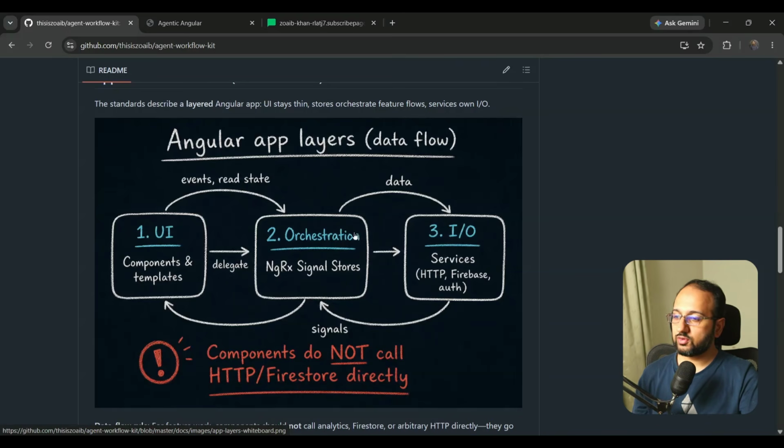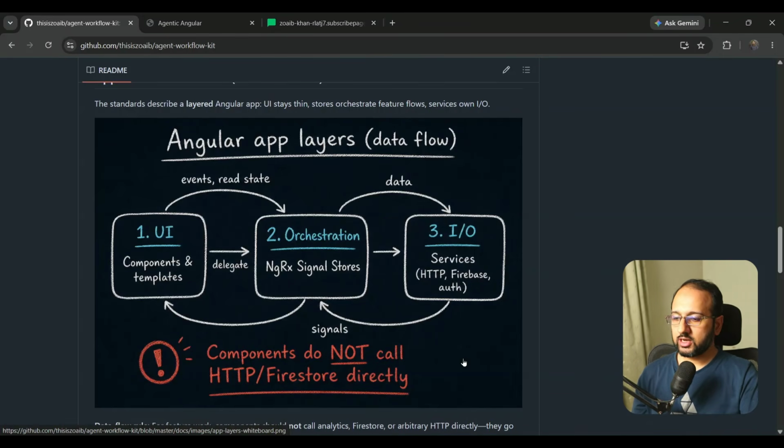Most of my functionality will go in the NgRx signal stores, which I keep for orchestration, saving things, managing everything. And the third layer is the services, which I only keep for data access, fetching, saving. That's sort of the last mile of the functionality. So this is a three-layered structure that I usually want to follow. This gives us a very clean, separated architecture, which scales really well to large application sizes.